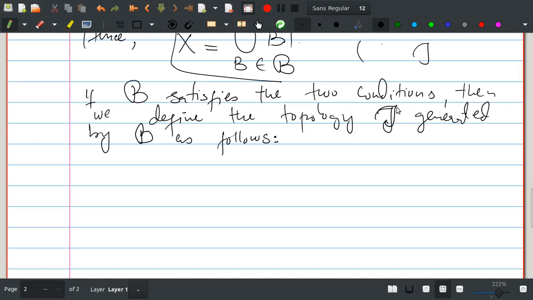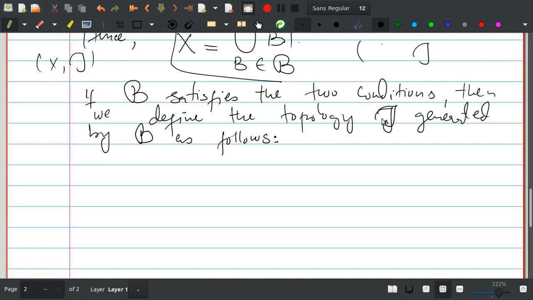We know that if X and tau is a topological space, then any element in tau is said to be an open subset of X with respect to this tau.